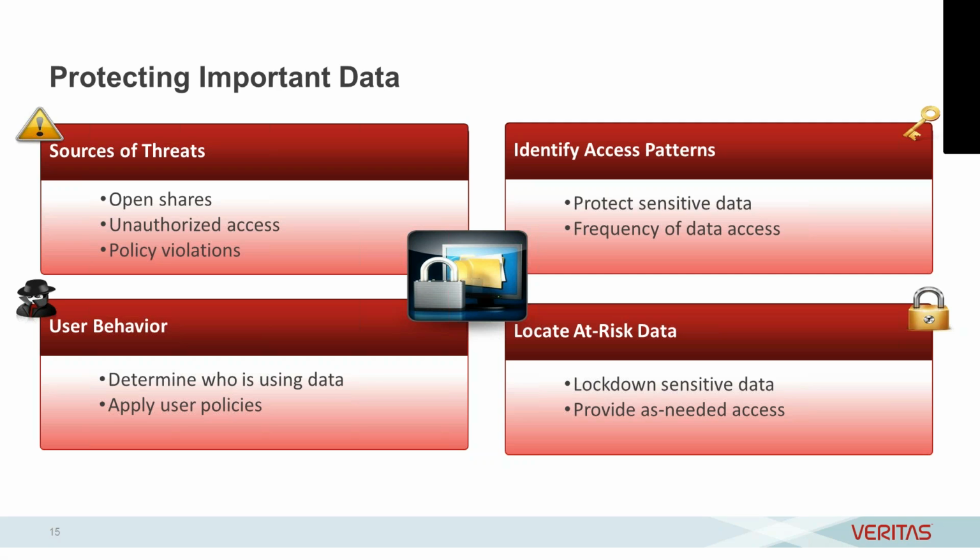Normally they couldn't easily figure out who that person was, but with the auditing functionality in Data Insight, they were able to trace this back. And also, you can define which areas are your crown jewels of the company, like design documents or legal documents, and you can really check that the system is locked down correctly in those areas and control this.